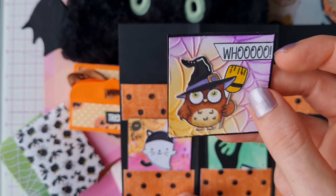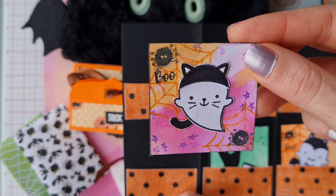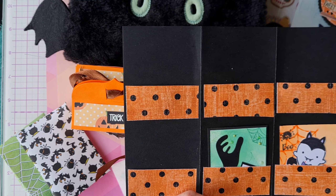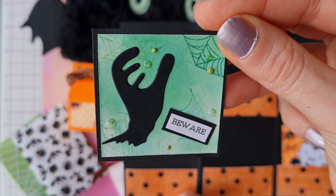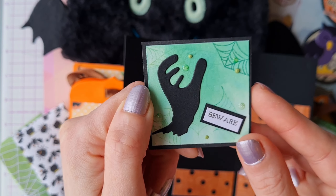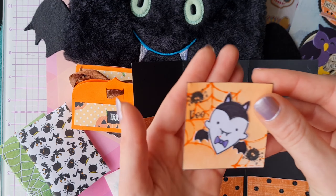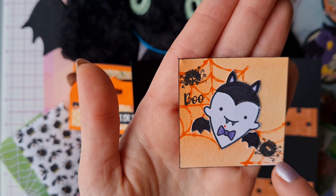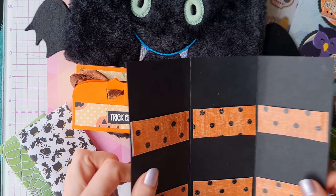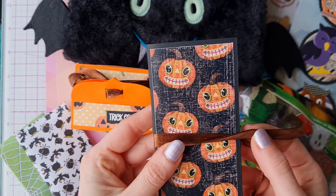Peekaboo! And this one again with a super cute owl - the texture is fantastic with lovely inking and your coloring is amazing, you're super talented! This one's called 'Woo Witchy.' Here we've got a cute cat ghosty with a spider in the background. Then we have this super cool zombie hand with 3D texture detail and lovely matting and layering of 'Beware' - I love the colors you've used in the background, absolutely stunning. Then a cute little bat with spiderweb detail - what a super cute little spider stamp! What a fantastic way to display them with the ribbon you can tie behind there.